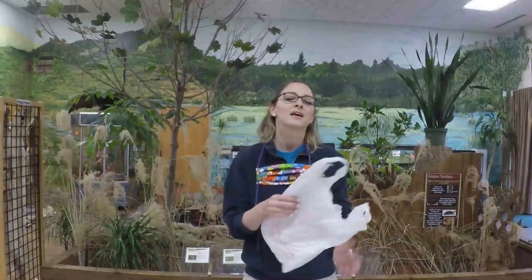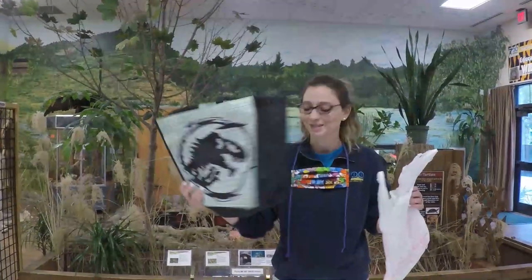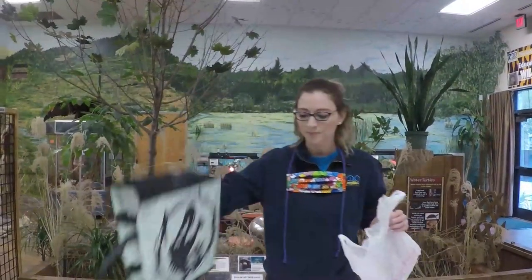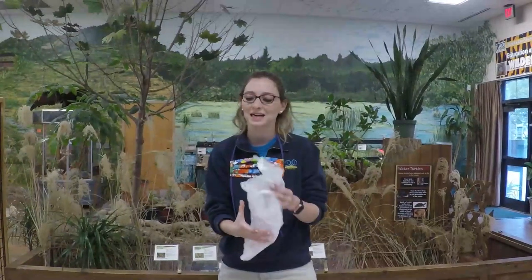One of the easiest things you can do while reusing is with a plastic bag. Normally we want to try and not get these from the grocery store — we want to bring our own reusable shopping bag, like this fantastic Tyrannosaurus Rex one I got as a gift recently. If at all possible when shopping, bring your own reusable bag. But if you do get a plastic bag, you can reuse it for other things, like as a trash can liner for your bathroom or to scoop your kitty litter. So anytime you get something plastic that we cannot recycle, try and reuse it.